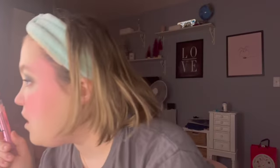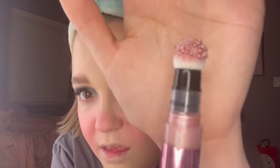So, next, I think we have the, here they are. It's right in front of me. So I have the Revolution Bright Light Highlighter, and this is in Beam Pink. I haven't swatched it. It's so satisfying. Look at this. That's so cool. Oh my gosh.